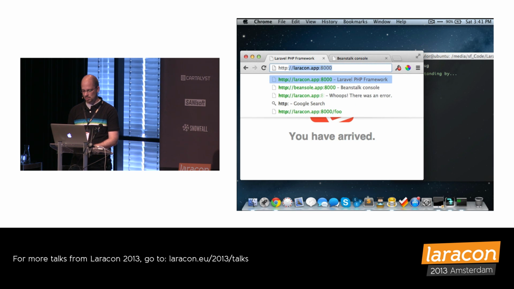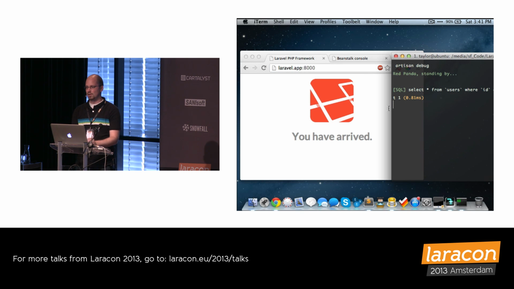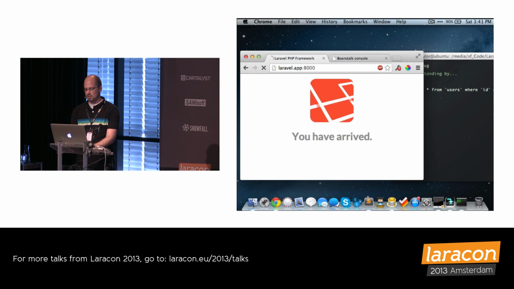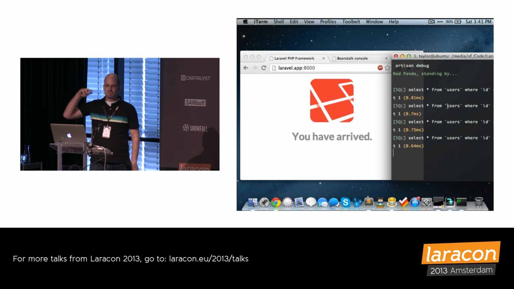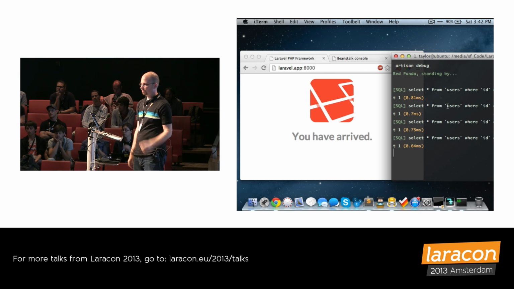So when I hit this Laravel app, it's going to call Artisan, and you can see it's dumping out the queries that are run as I make requests. So you get a live stream of what's happening in your application, like writing logs out, writing queries. So it's kind of cool. It's like an alternative to having a debug bar in your face and messing with your CSS and Ajax all the time. With a debug bar, you've got to wait for the request to end so you don't see it real time. Yeah, because it has to render at the end.